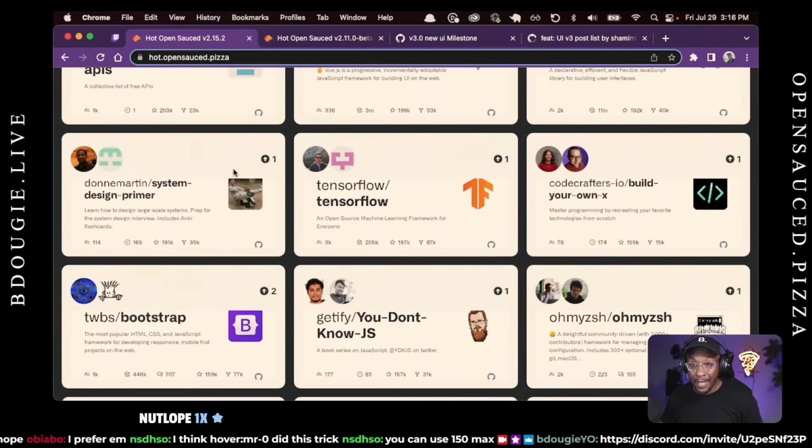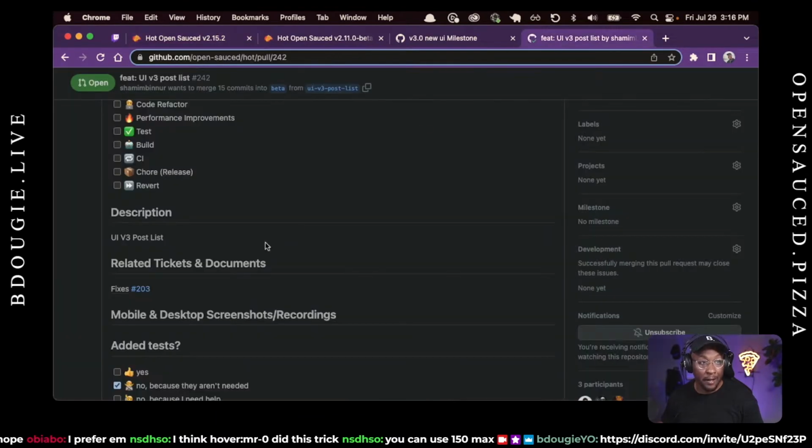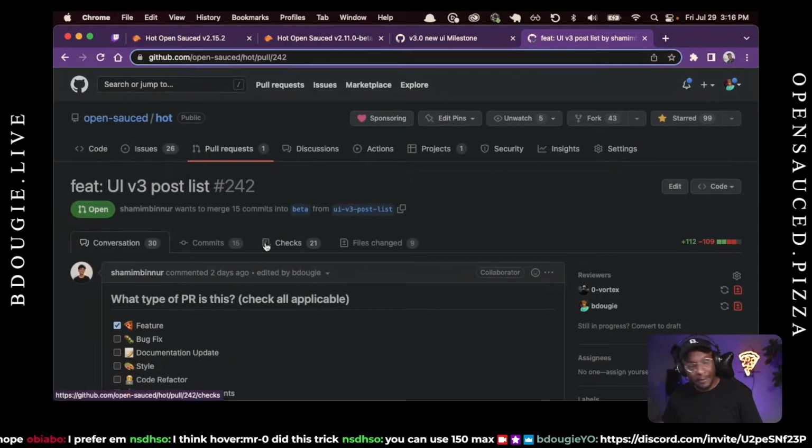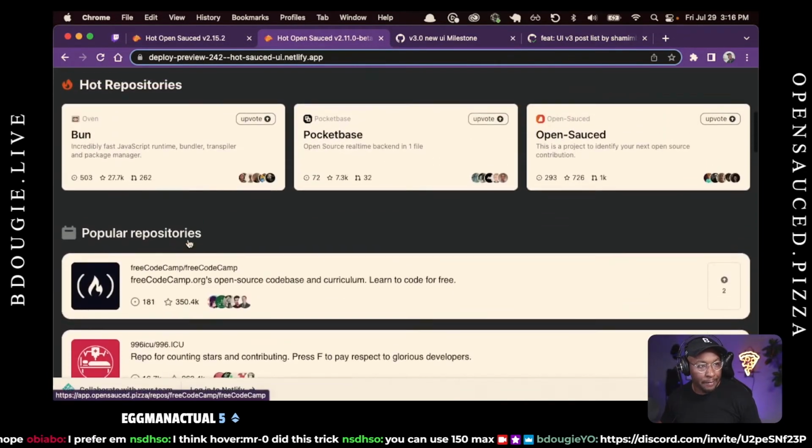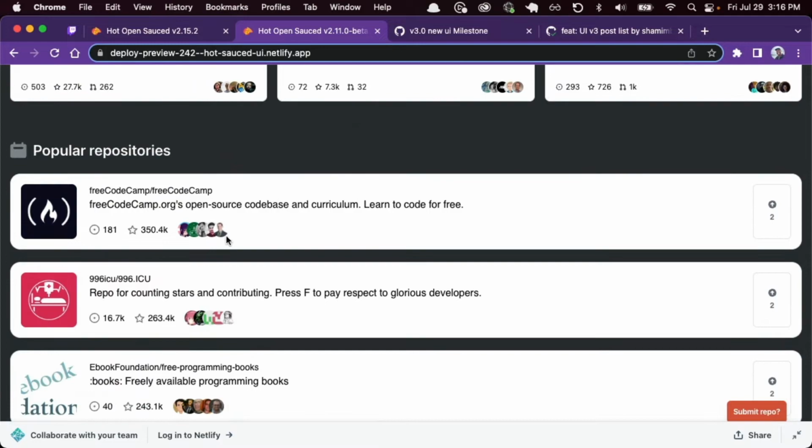We have a new change, and this new change is actually a new PR that came in from Shamim. Shamim, shout out to all the work you've been doing. You've definitely been really consistent in the project, and I'm hoping you're learning a lot in how to contribute to open source as we've been reviewing your code. So appreciate you a ton. But Shamim's changes are now live. So here is what it's going to look like.